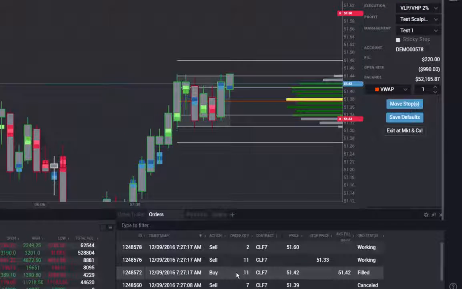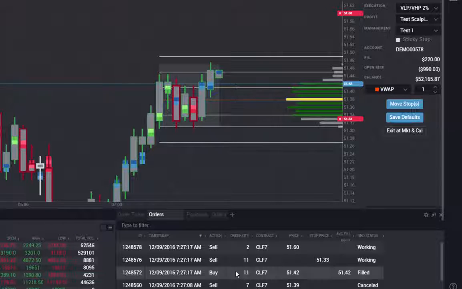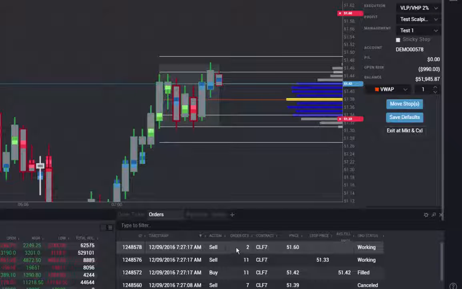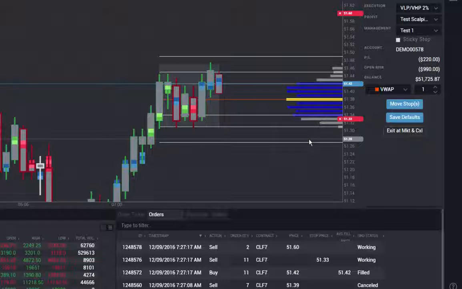We executed 11 contracts on the trade, and our first target should be for 25%. Well, 25% of 11 is slightly over 2.5, but not quite 3. Algos is going to round down the order to make sure that it fits within the set percentage. So our first take profit of 2 contracts is set at 5160. The initial risk from 5142 to 5133 is 9 ticks. Now, as our first take profit was set at 2-to-1, that means that it should be out 18 ticks from the entry. So 5142 plus 18 is 5160.